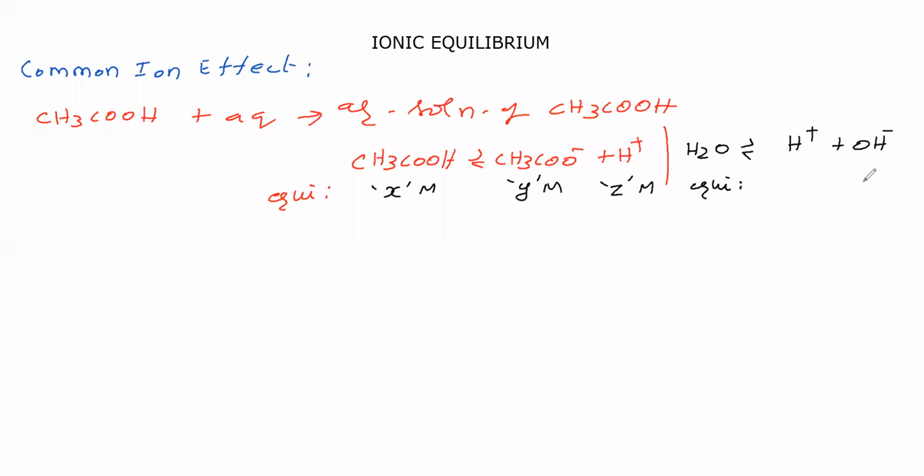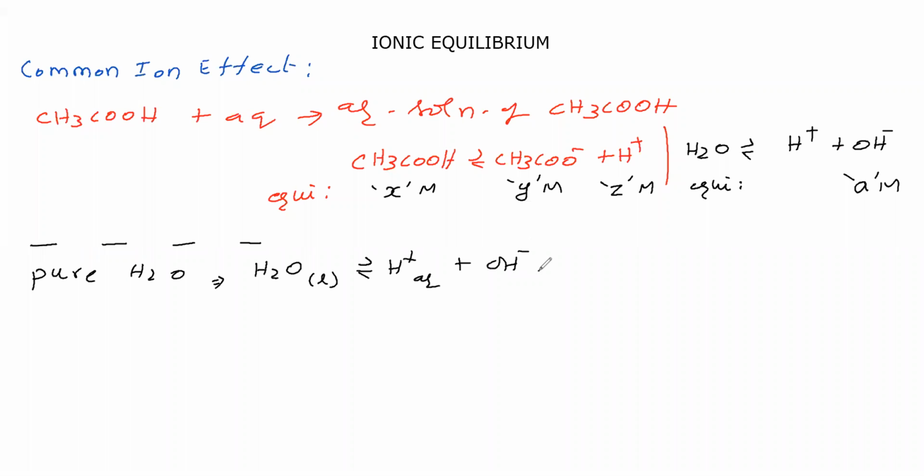So at equilibrium, the concentration of OH minus is, suppose, A molar. What is the concentration of H plus, do you feel? Before discussing this, let us take pure water. In pure water, equilibrium is present. What is the equilibrium? H2O liquid is in equilibrium with H plus aqueous and OH minus aqueous.